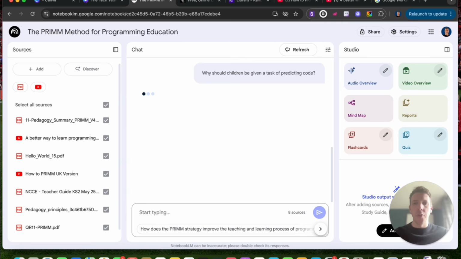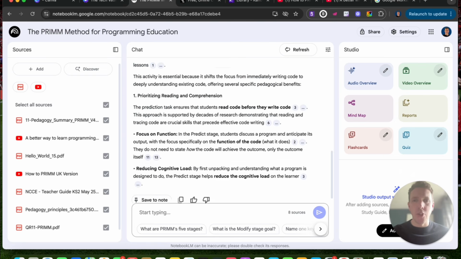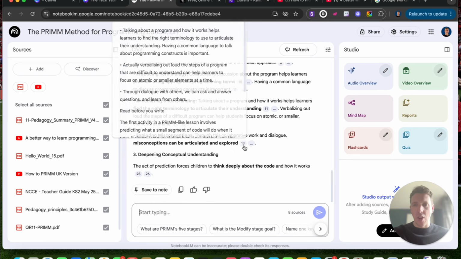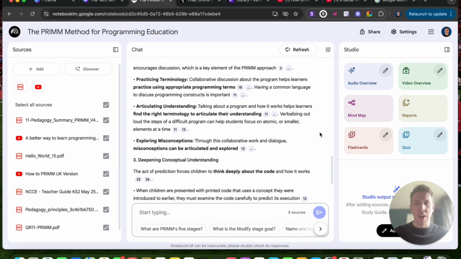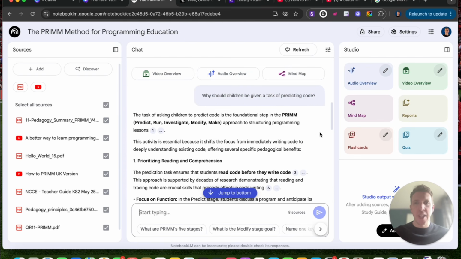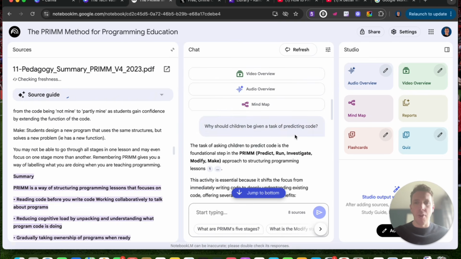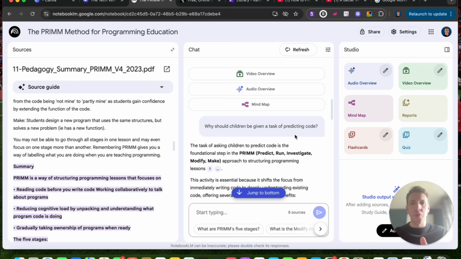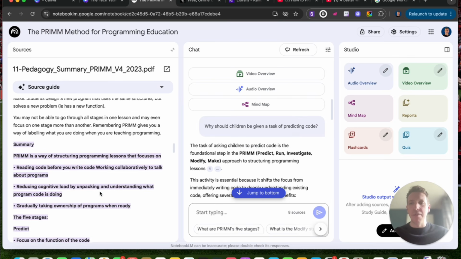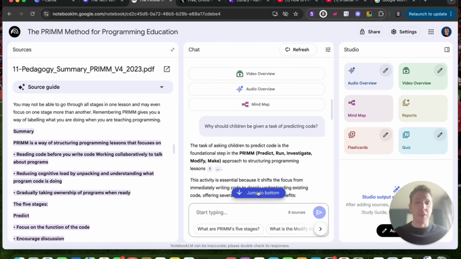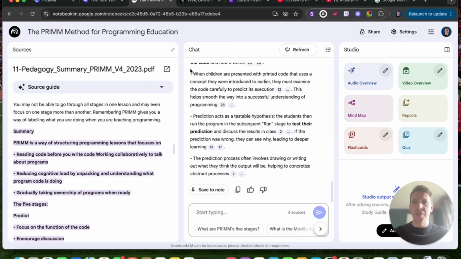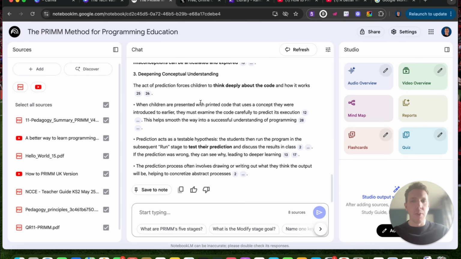And then it will go through all those sources and it will give me some answers, and it will also cite where it got the evidence from those sources that I can go and pull it from. Let's see what it says about why we should predict code. As you can see, it gives us a quite nice detailed information around why prediction is really important. And like I say, all of these little numbers here are where the information came from. So I click on the number 3 and it pulls which source that was from, and even highlights the source for us, which is absolutely fantastic. So we can ask any questions of the source material that we've uploaded, which is brilliant.